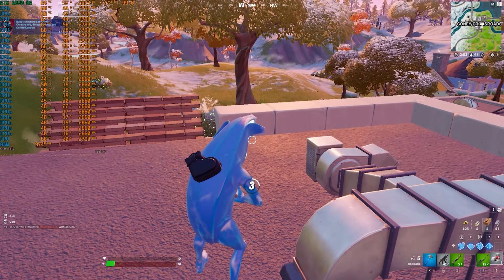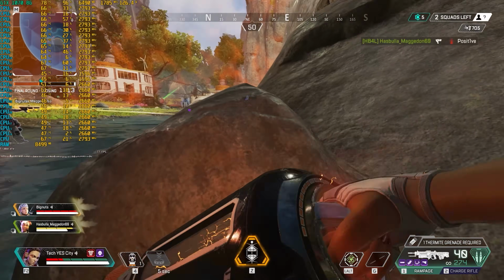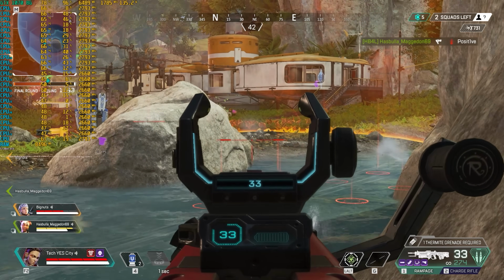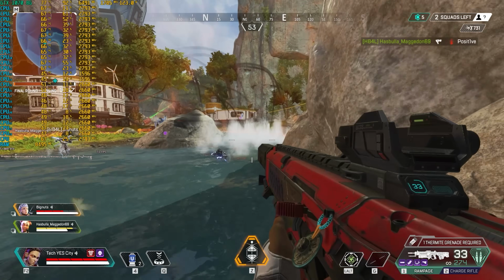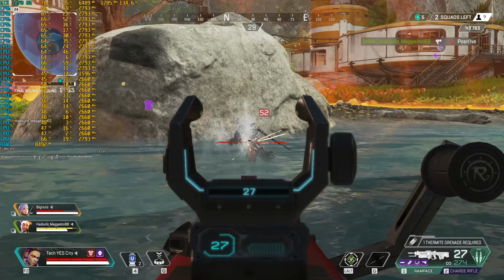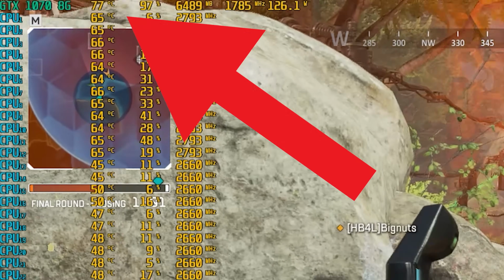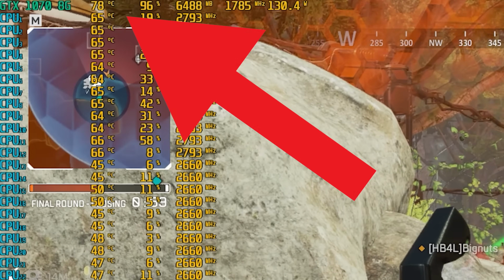They're not the best I've seen, but we are using a blower style cooler on the GTX 1070, which was remaining under 80 degrees, and that's actually not bad. If it goes over 80 degrees, then it's getting closer to throttle territory, but these blower style coolers aren't renowned for being the best in terms of temperatures.